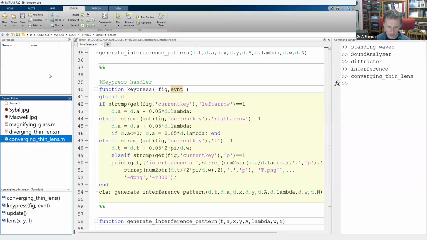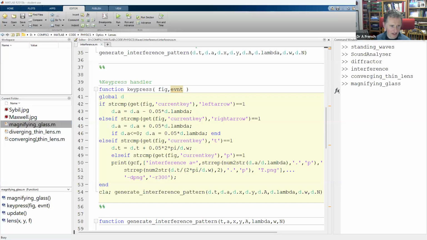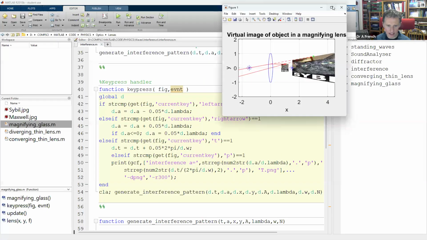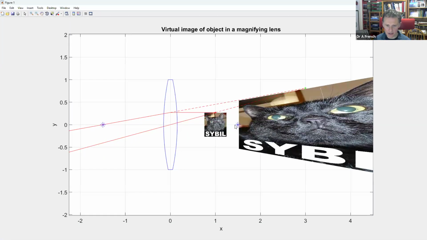I've got another one for that, which is my magnifying glass. If we want to make the cat bigger, obviously, there you go. So now the cat's inside the focal range, and now we've got diverging rays. From the spot at the top of the cat, one ray goes through the middle, and one goes horizontally through the focus. If our eye was roughly where my mouse pointer is, I'd be looking at those straight line rays and wondering where they're coming from. Well, I extrapolate with my dashed lines. I think they're coming from here, that green spot.